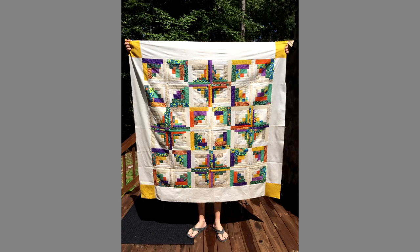And before we do the Q&A, I have some pictures to show you of some of your quilts, because when we had the log cabin day, the log cabin show, there were so many interesting, wonderful log cabins. So I just collected a couple of them and I want to show you what those look like. So take a peek. There were so many amazing log cabin quilts and they can look so different.